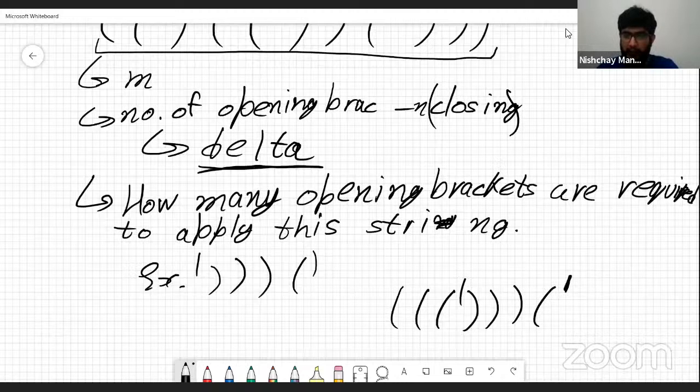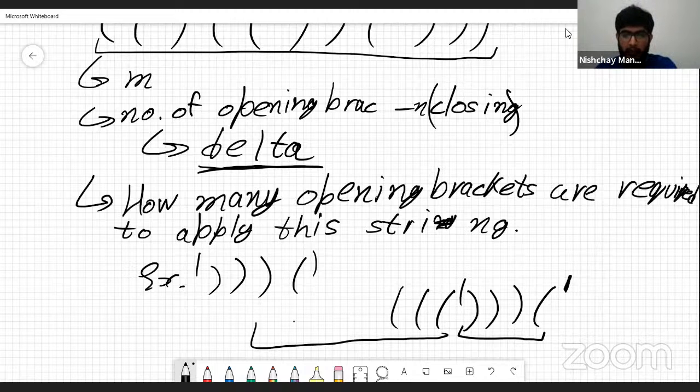Basically, if this string has to be used in a balanced string somewhere, what is the delta that was required prior to this to position the string here? There should be some positive delta that must have come before, which is 3 in this case. After 3, this string can be placed here. Before 3, this string cannot be placed here because it would not be a balanced string after that.